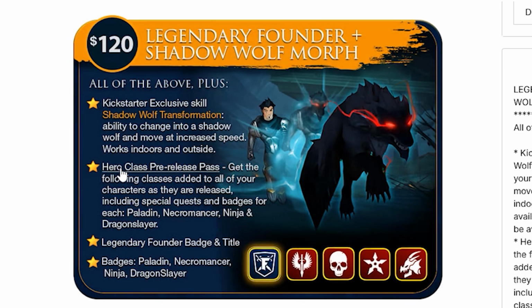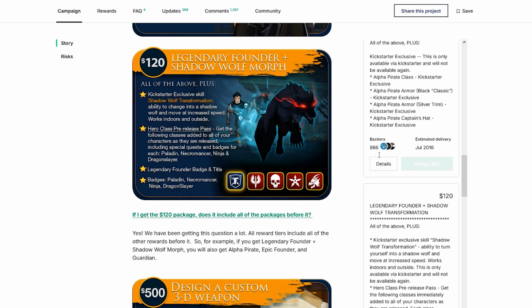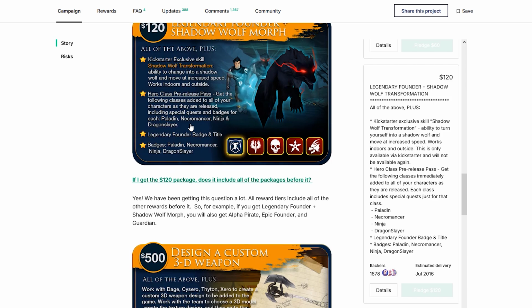The hero class pre-release. Oh, this is the one. Sorry. So the other one gave you access to the Mage, Warrior, and Rogue. The Legendary gave you access to Paladin, Necromancer, Ninja, and Dragon Slayer on top of the other classes as well. So I was a little bit confused on that. Of course, you get the badges with those.